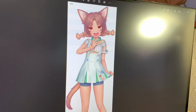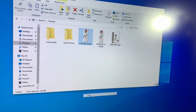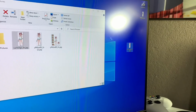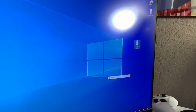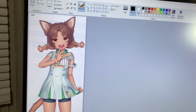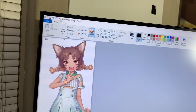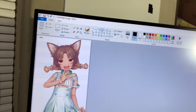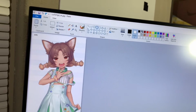So to do this, I'm going to take that exact same image, make a copy of it, put it on the desktop, and then open it up in MS Paint. I'm going to tell it to go as small as physically possible. And then I'm going to take a little black line right here. Select this, solid, black.